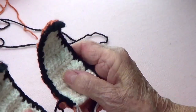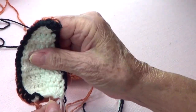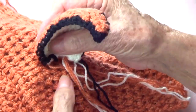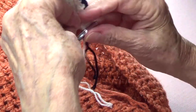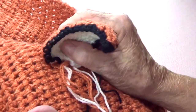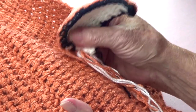Okay, so once you have the ears, you can mold them as you wish. That's why we have these two strands that came from the top, so you can mold them. So that would look nice. See? So now you sew them to the hoodie part. You can sew them onto a pin like this, and then use the pin to pass it through the hoodie, or you can sew them directly to the hoodie. I'm going to sew them directly into it. So I'm going to take some pictures, and I will write the instructions.